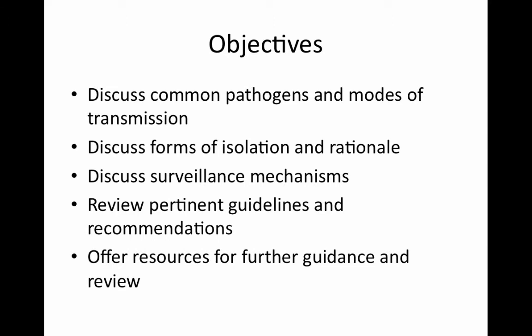We'll talk about different surveillance mechanisms, things that we need to collect, things that we need to document, things that we need to review and trend so that we can be good infection preventionists. Also, review pertinent guidelines and the information that we obtained in this presentation. We looked at the CDC guidelines, and there are certainly some excellent resources on the State of Tennessee website.